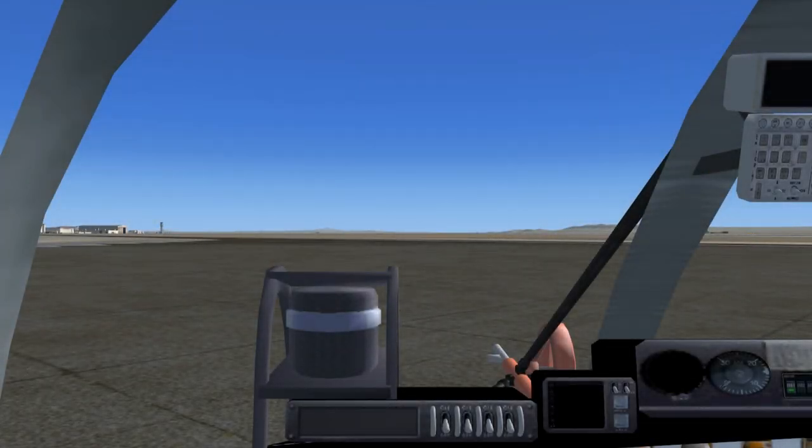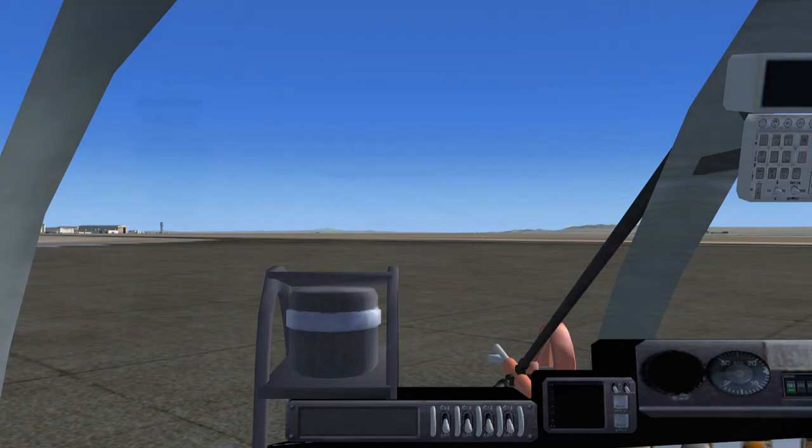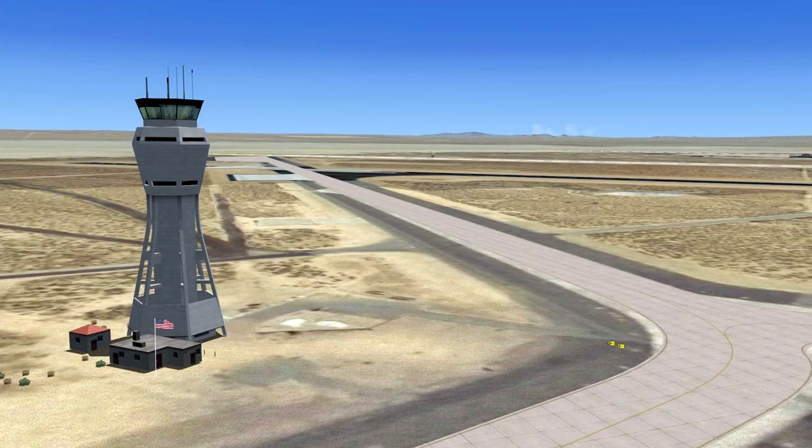Test flight X-ray 22 Alpha to Edwards Tower. 22 Alpha is holding short of runway 5 right. Ready for takeoff. Squawk 7933. Edwards Tower to test flight X-ray 22 Alpha. Roger. Cleared for takeoff runway 5 right. 22 Alpha, contact Edwards Telemetry on 122.23 when ready.